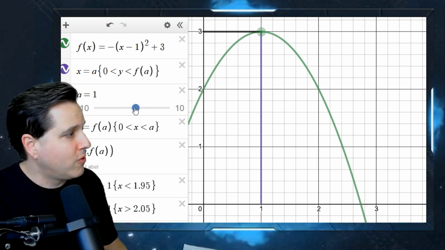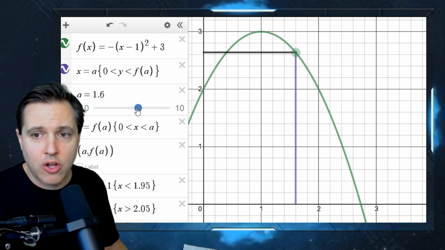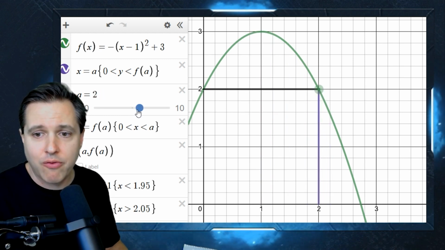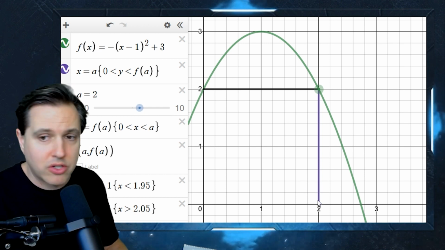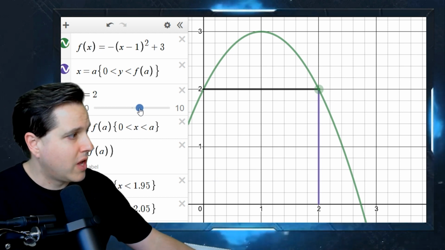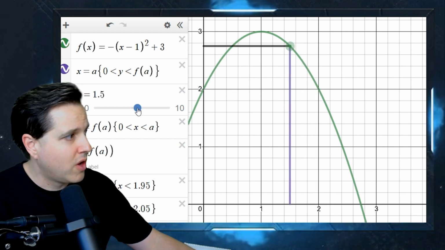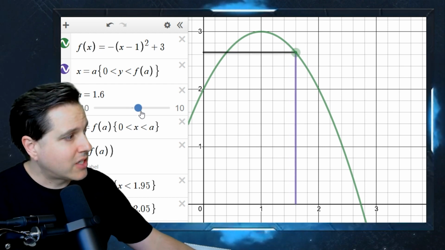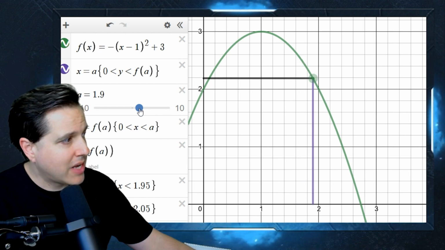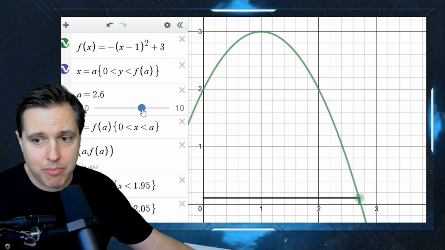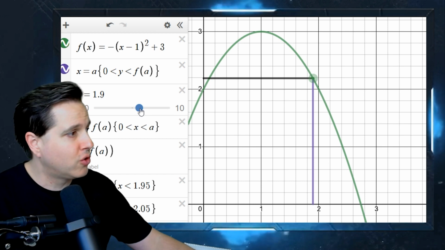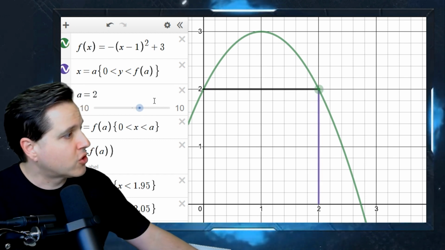So you can see if I move this point along our curve, the x value and y value are changing. For instance, at this point, when my x value is 2, the y value is 2. So what happens as we approach 2? As my x values are approaching 2, what's happening? Well, my y values are coming down and they're approaching 2, right? And if I approach from this side, as we approach 2 on the x-axis, we're also approaching 2 on the y-axis, okay? So what if we go to a different point?